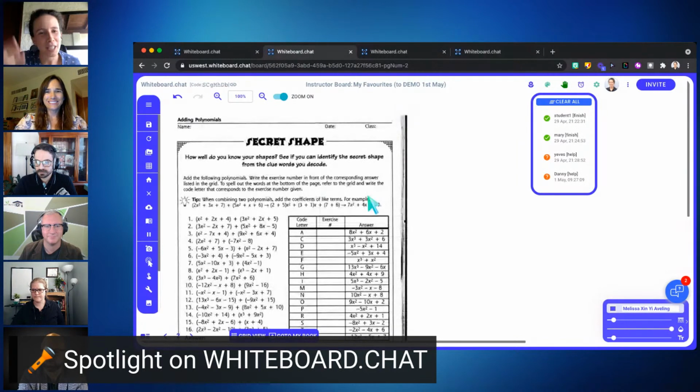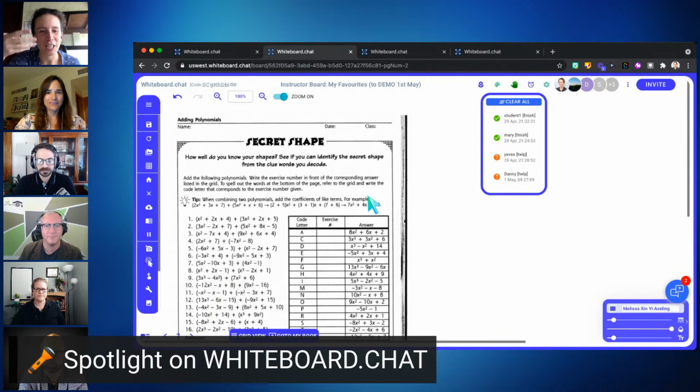Okay. Or you can embed PDFs. You can chuck a PDF in. For example, I teach mathematics, sorry. This is adding polynomials. It might scare a lot of you, but anyway, I might have a PDF and I just put it into the whiteboard, and you can embed PDFs up to 50 pages long. Not that you'd want to do that, but you can if you want to.